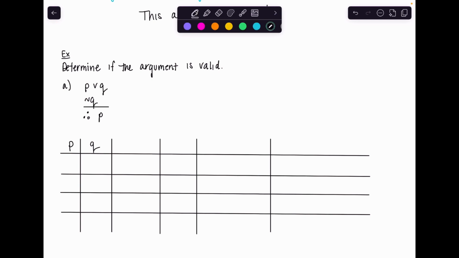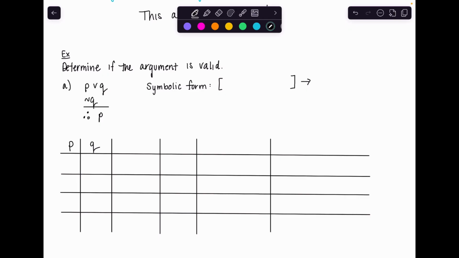So again, I want to put this in symbolic form to start. So I want a single statement. Okay. You can break it down in words if you need to, but you should be making a giant conditional statement. Okay.